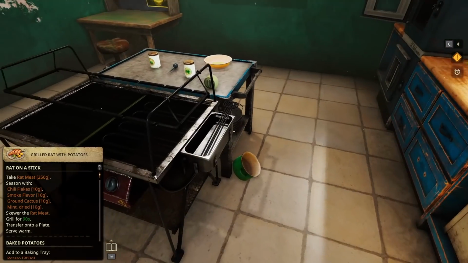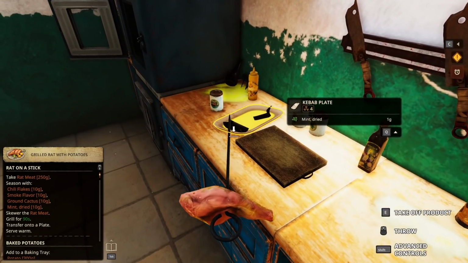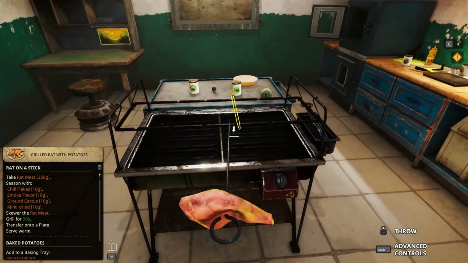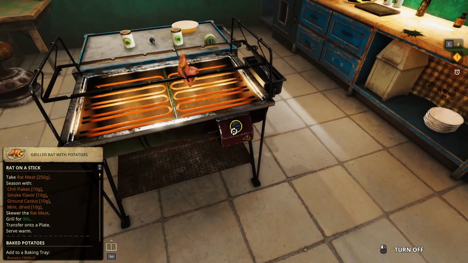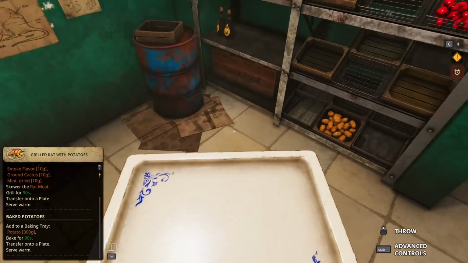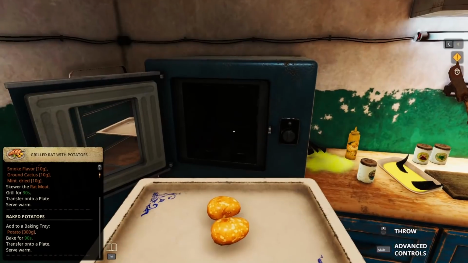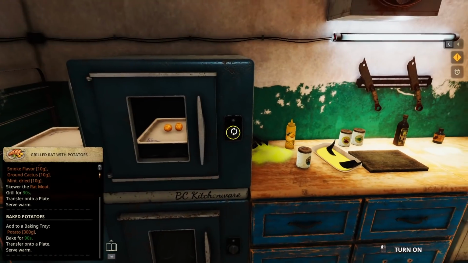So let's do what we do best and take the grill skewer, shove it right down in the middle of that glass-infused cocktail, and throw it on top of the grill. This will be tasty. And the game's also like, hey, you need to make some baked potatoes. So grab your baking tray and literally shove 2 potatoes on here, and then throw it in the oven for 1.5 minutes, and that's baked potatoes.